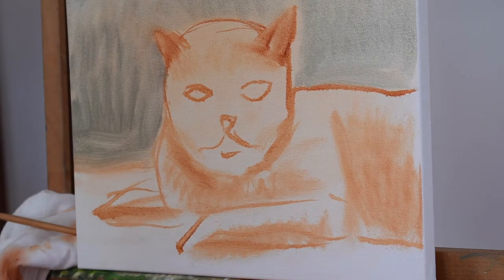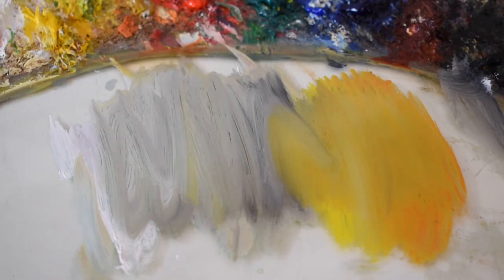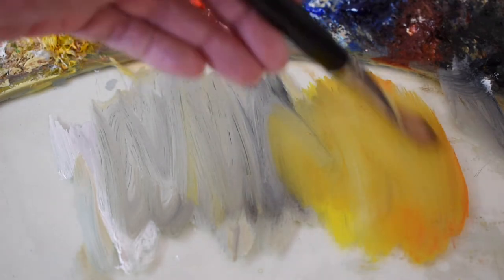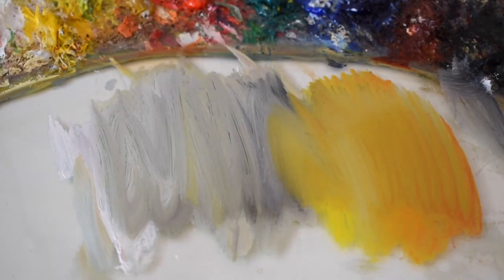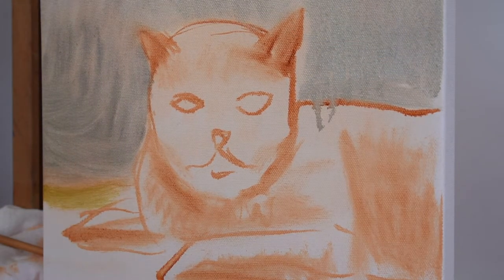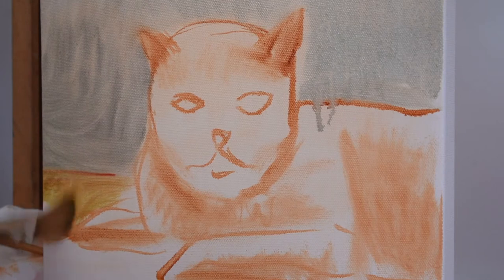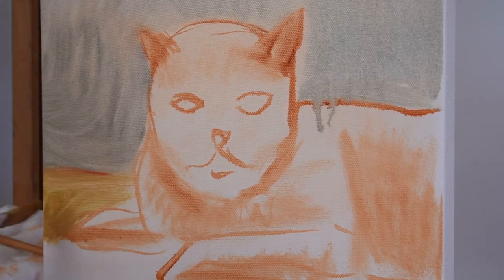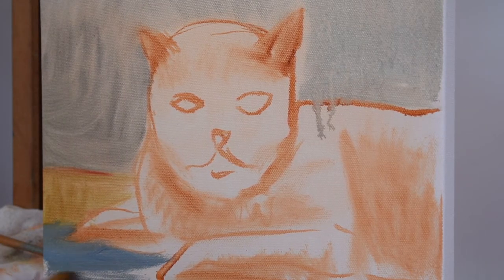You can see it's being pulled forward a little bit. Now I'm going to mix some yellow with the gray — you can see how thin the paint is on my palette, so you don't want to use too much paint at this point. This is for the floor of the painting, and now I'm just going to paint the bottom part. I'm going all around and I haven't painted the cat yet — I'm avoiding the cat for now until I've got everything painted around it. You can see it's being pulled forward a little bit.